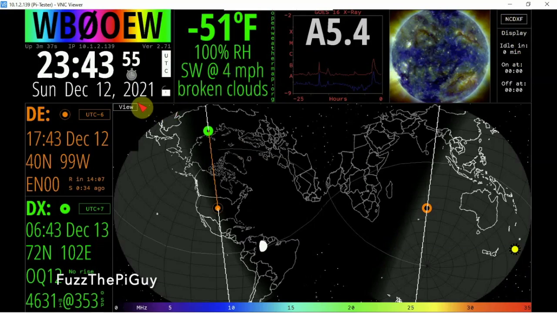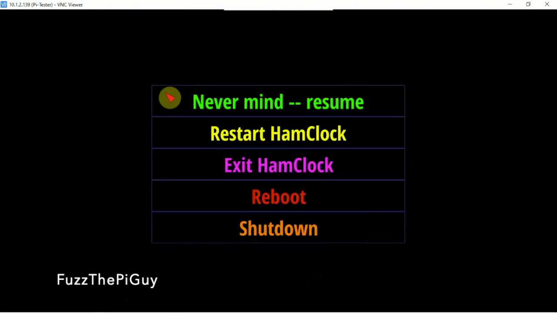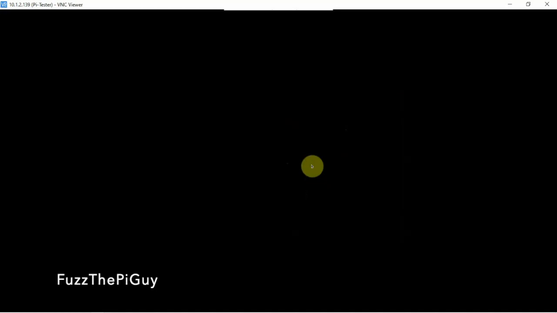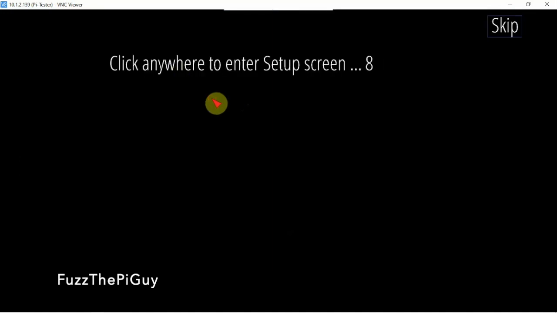So let's go ahead and exit this, so we can make changes because we have to update some information here. So we're going to click and hold down on the lock button here for like 3 to 4 seconds. And that should get us out of here. There we go. So now we're just going to exit. Yes. Then we're going to start this back up because it's going to ask us if we want to change some things around here.